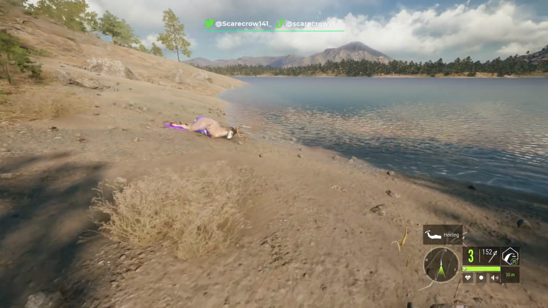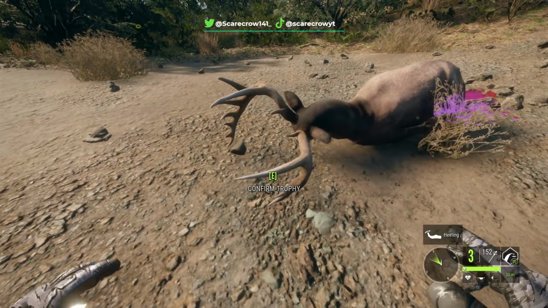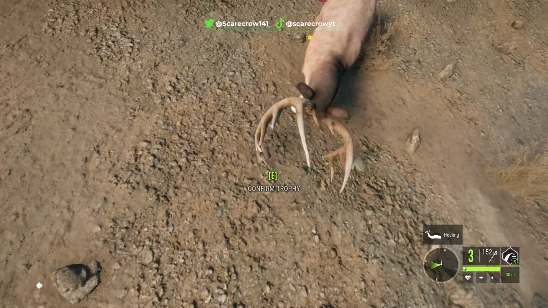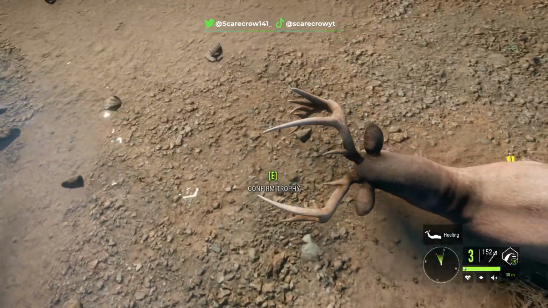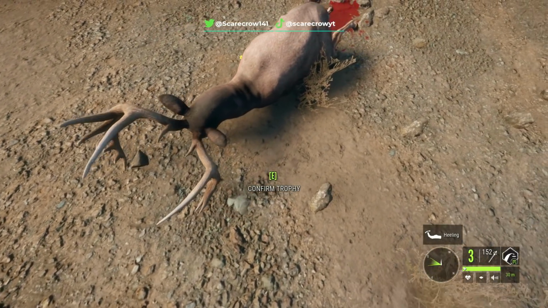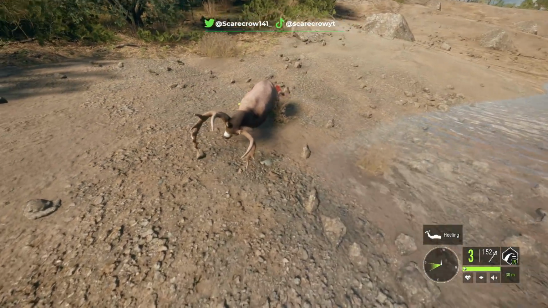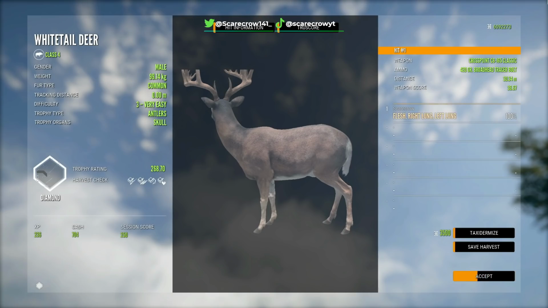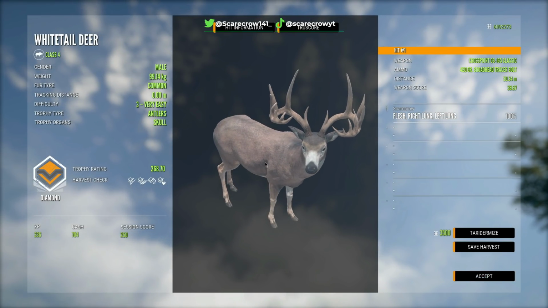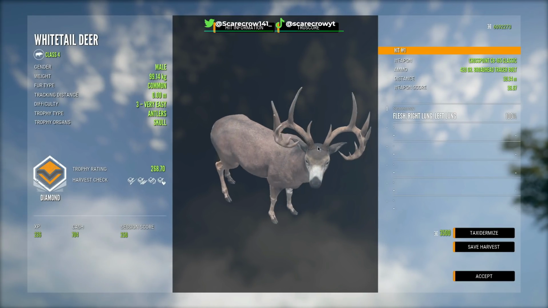Honestly, with that tip-to-tip spread, kinda thinking it might troll, not gonna lie. I've had a really big racked whitetail deer troll because it had really close tips. I don't think this one's gonna troll, but it's got a chance, maybe. It's gonna be lower scoring than what it normally would for this rack, though. That is a big male. It's a dime. Oh my gosh, it's actually higher scoring than I expected. Well, I guess this one's lower and that one's higher, so that might compensate for it a little bit.